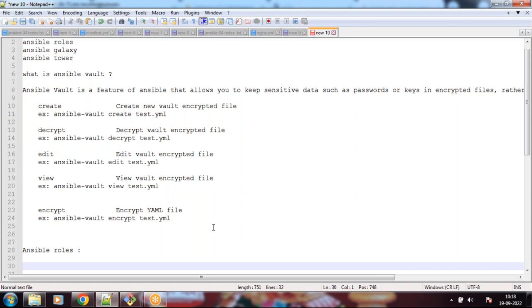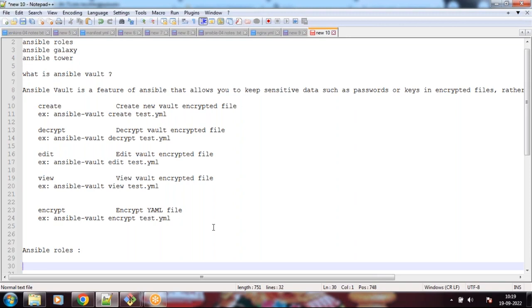The complete information we provided in one playbook. So I don't want to use one playbook. I want to split my playbook into different files and then execute, so it should do the activity on my remote server. That is the purpose of Ansible roles.